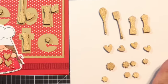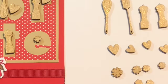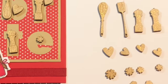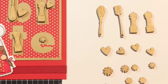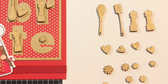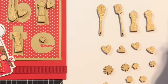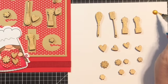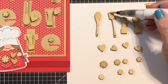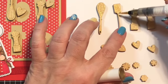So you can see if you zoom in a little bit that I have organized the pieces on a piece of paper. They kind of slid a little bit, and I have a still picture that I will post with the instructions so that you know from the pack exactly which pieces I used. But what you're going to do is take your gold shimmer brush, and I usually do a little pool off to the side and use that to dip from like a paintbrush. And then you're just going to carefully go over and add the glitter.